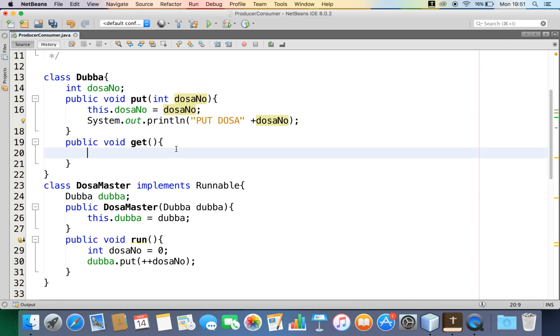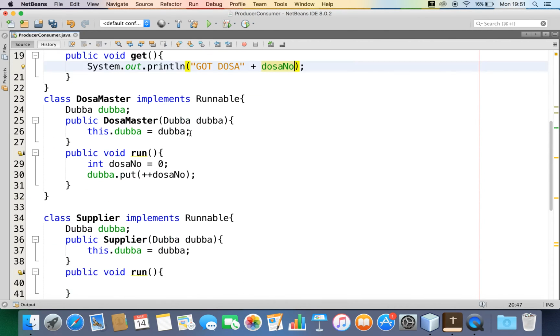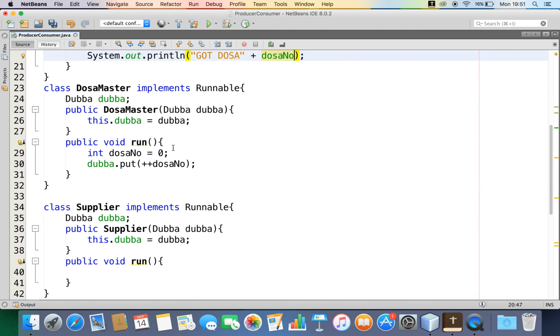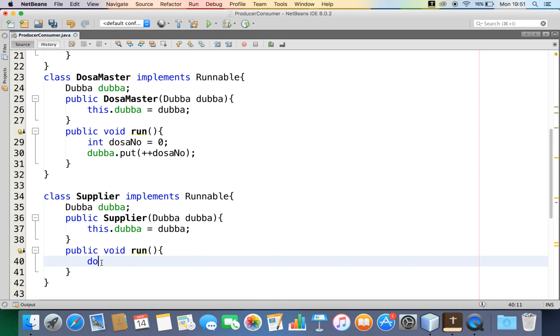The same thing when my get method is called: I'm going to say "got dosa" plus my dosa number.